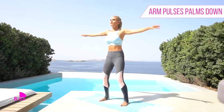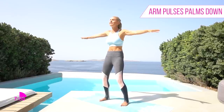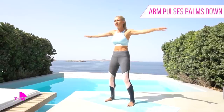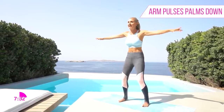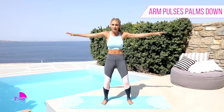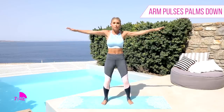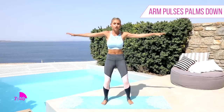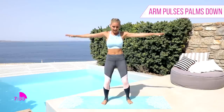Now we're gonna go up and down — really try and keep your arms up the whole time. If you need a rest, just drop them down for two seconds and bring those arms back up. After three, we're gonna say 'I can do this.' One, two, three — I can do this! That makes your brain think that automatically you can do it. If you think you can or if you think you can't, you're normally right. So let's say that we can.